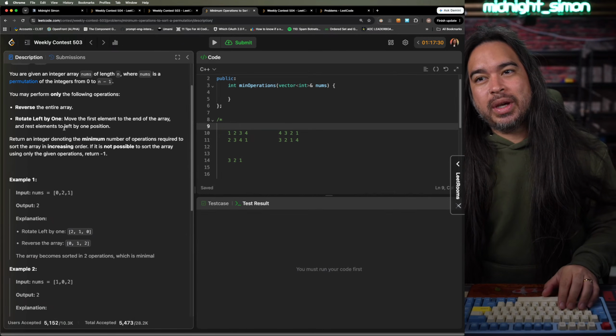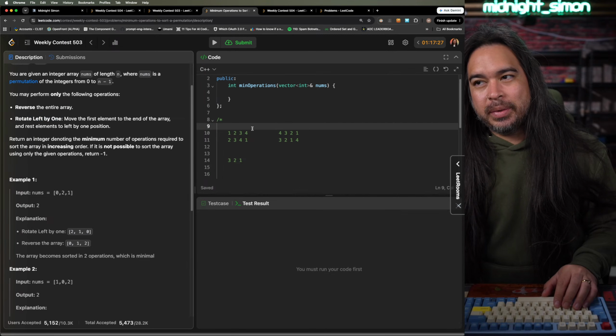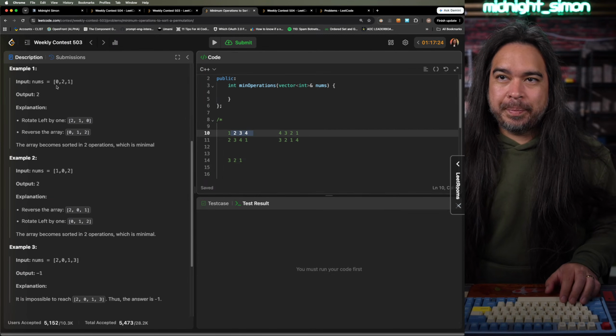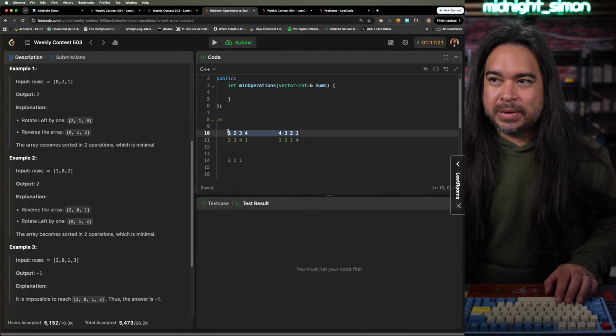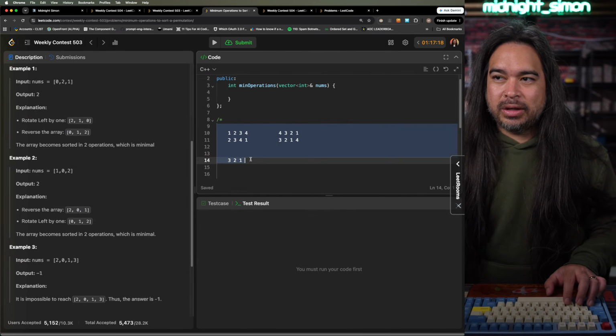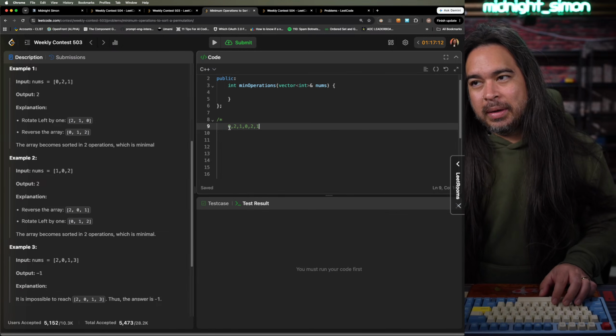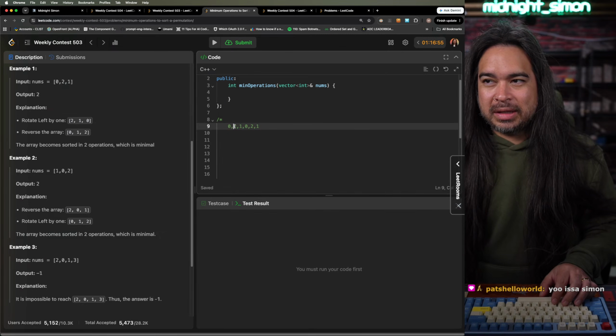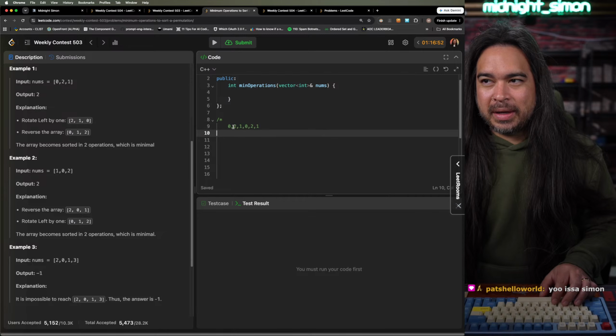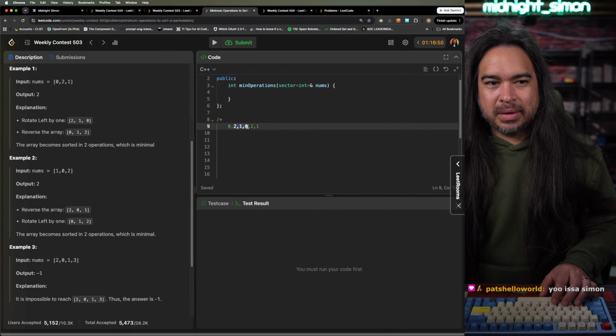Alright, so anytime you have to rotate something, we know that we can double up the sequence, and then we'll find the rotated sequence in that doubled array. So let me see if we can figure out something based on that. So this is 0 2 1. So we should find 2 1 0, and although it's not increasing, it is decreasing. So then we can know that if we find the decreasing thing, we can just reverse it, right?